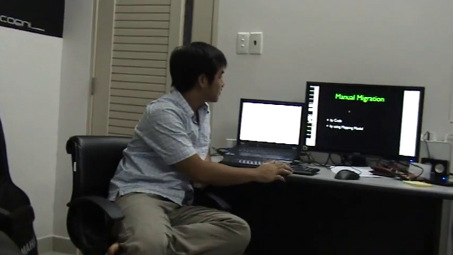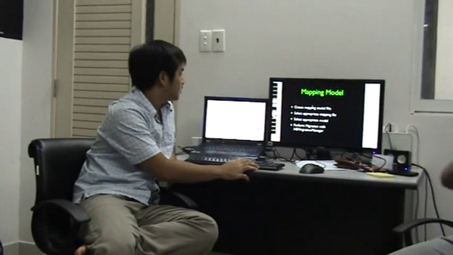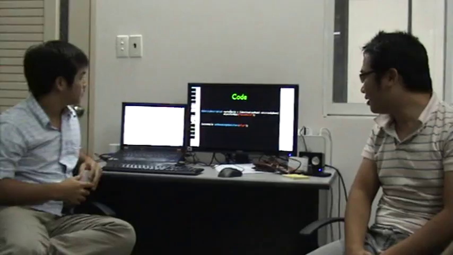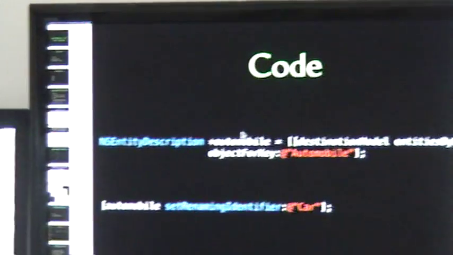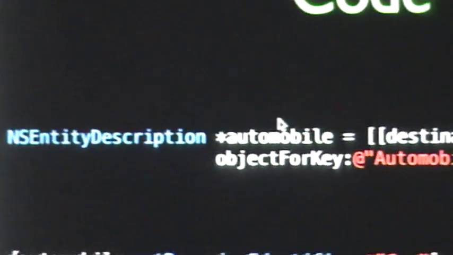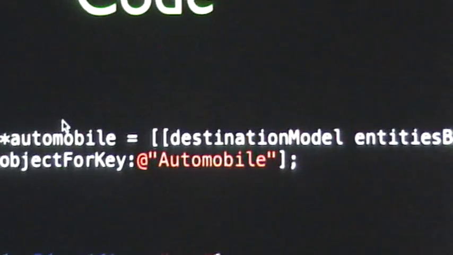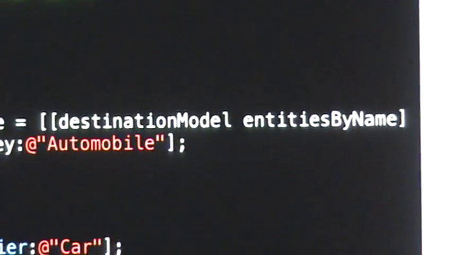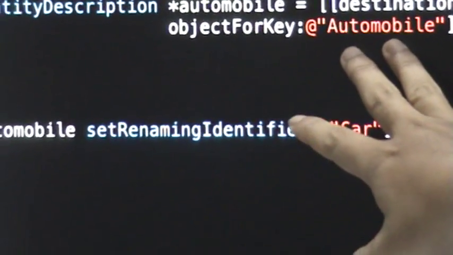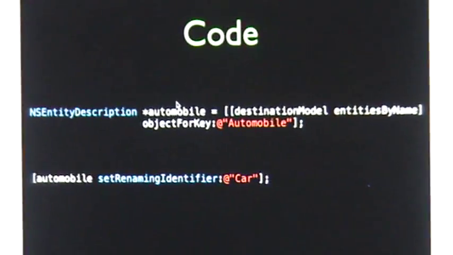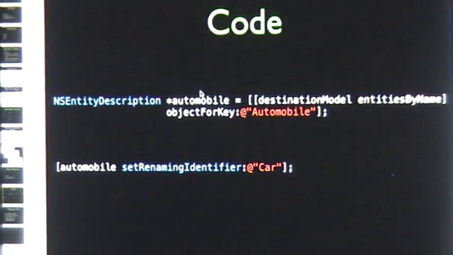Alright, I guess this is the end. I may have missed something, so let me get back to the things here. Last time, if I wanted to rename an attribute without doing it in the model file, I can do it like this. I create a migration policy, and in the policy I get the automobile class, the name of the attribute, and rename it to car. If you want to do more complicated coding, you can do this instead of just clicking and typing something.